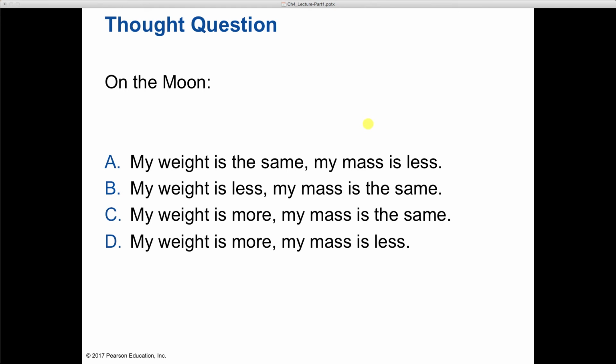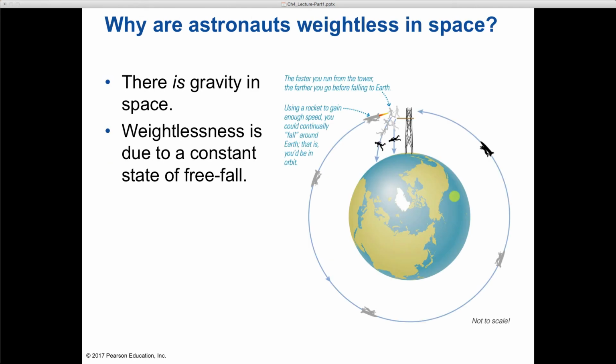And so on the moon, gravity is less. The force of gravity is smaller. It's a smaller object. The moon is smaller than the Earth. Gravitational force on you by the moon is smaller. So your weight is going to be smaller. You will weigh less on the moon, but your mass will be the same. You'll still have the same material. So if you think the best way to lose weight, if you want to go on a diet, is to go to the moon, well, yeah, the scale will measure you as having a different weight, but your actual body mass hasn't changed. The actual stuff you're made of hasn't changed. So your weight is less, your mass is the same.